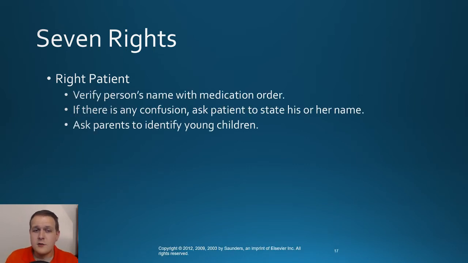So first off, you want to make sure you get the right patient. And while this may sound pretty easy and straightforward, it may be more difficult than you think, right? So always make sure you check with the patient, not just by their name, but also by some other identifier, like their date of birth or their medical record number or something like that. Again, if there's any confusion, always stop to double check. Because again, some patients may not be able to tell you what their name is, right? If they're intubated and sedated, if they're a child, things like that.